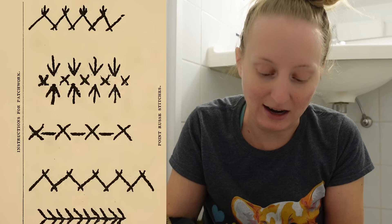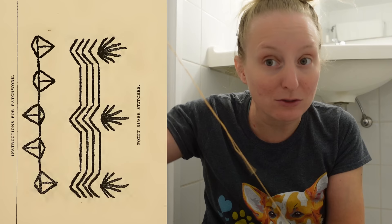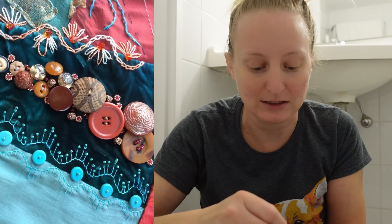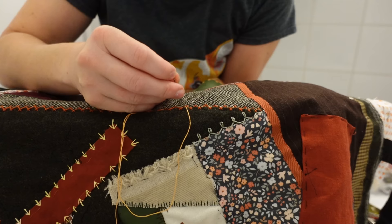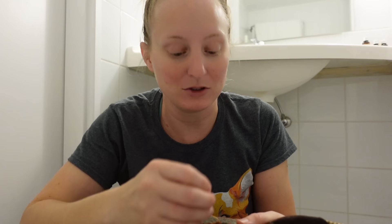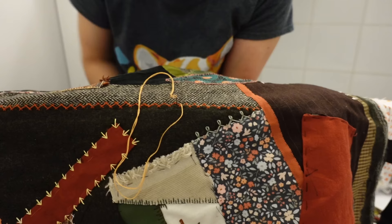The original plan was that before getting on the plane, I wanted to go look at a bunch of different types of stitches — some examples from magazines from the 1890s, kind of like what Christine had, and also scroll through Pinterest and look at some more modern crazy quilting or embroidery stitches. But the packing process did not go quite as smoothly as planned; it was very rushed and last minute and I didn't have time to do that, which meant that I got on the plane rather underprepared. I like to really plan things out; I like to know what I'm doing ahead of time.